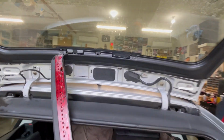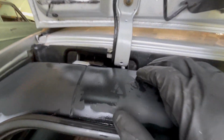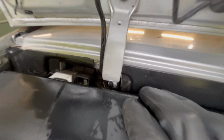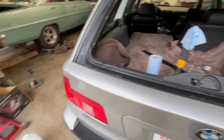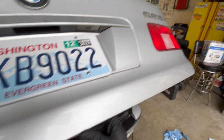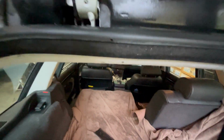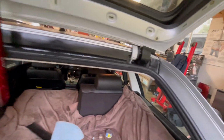I've been working on cleaning all of this stuff. So this is all super duper neglected, or it was. And as you can see down in there, there's a lot of junk on both sides. So I'm gonna try and get that a little bit better. But essentially what's broken are these back tail lights and my license lights and the backup lights. Which is strange because that light works. Which means to me that one of these brackets here is hiding some broken wires.